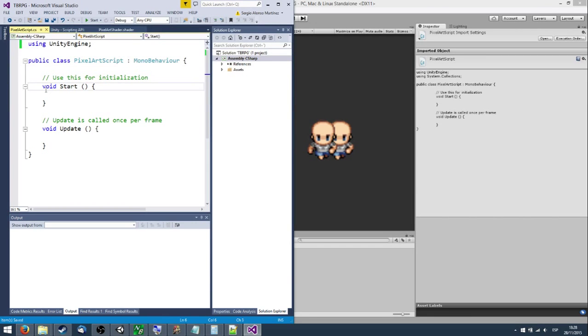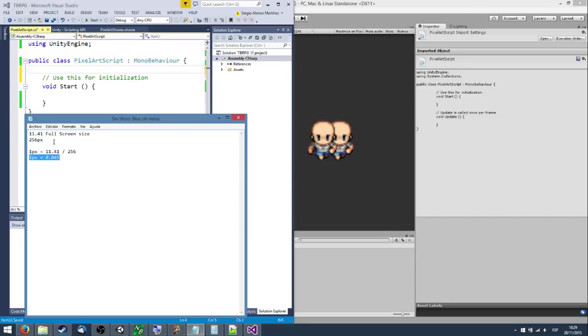So as you can see here, we have some text. Okay, I'm not going to be explaining everything about programming because it would be just too boring for the people who already know. So I'm just going to explain a bit for people who are not familiar with programming. The first thing we have here is the Start method that will be executed whenever the sprite is created. What we want here is to set the size to the correct one.